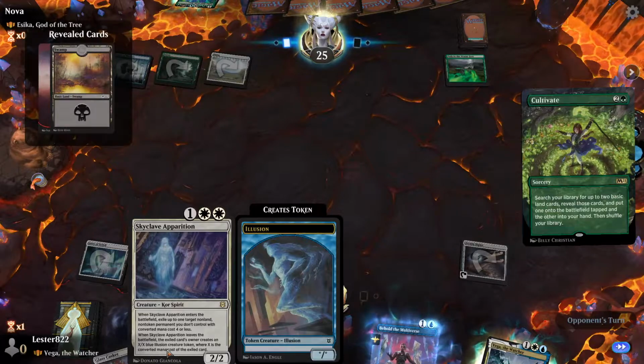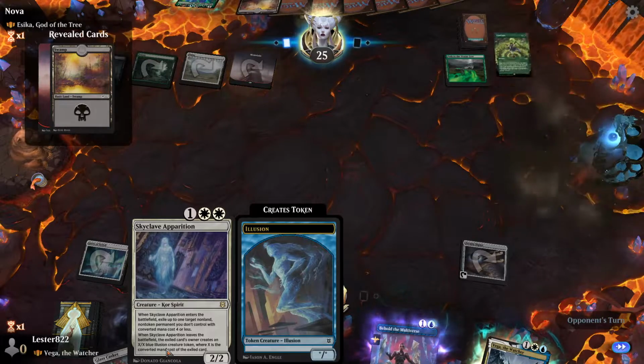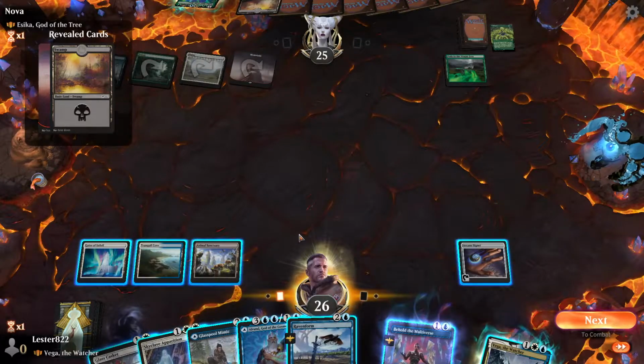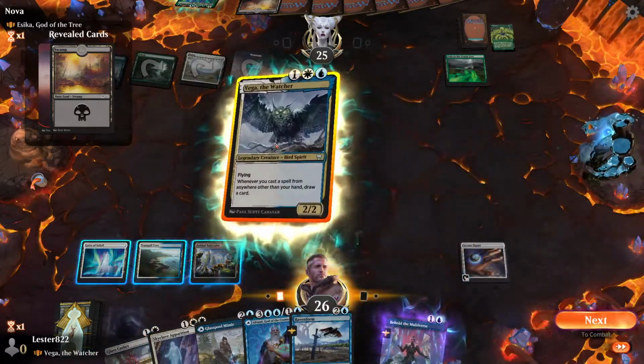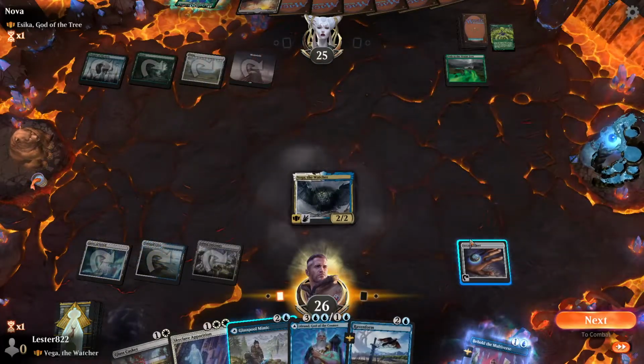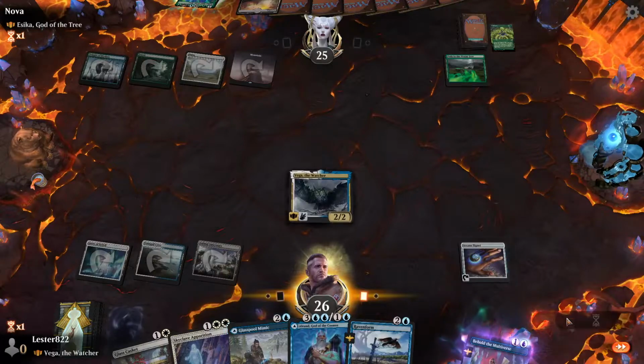I wouldn't necessarily call this an aggro deck in the same vein as the previous deck we faced, where that one was literally just, I'm going to hit you really fast, really hard. This one is more in the fact of, you have a countdown, and once that countdown reaches 0, they have such powerful creatures, it really doesn't matter what you do.